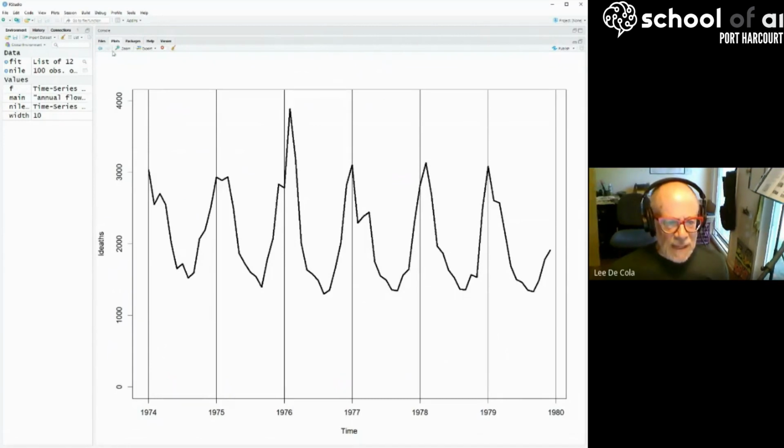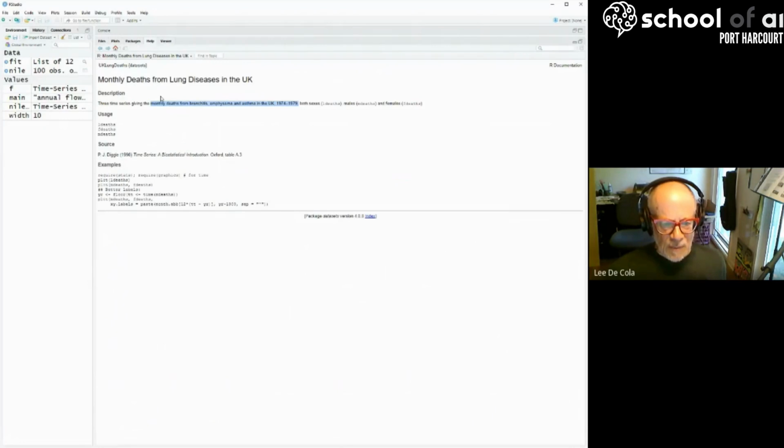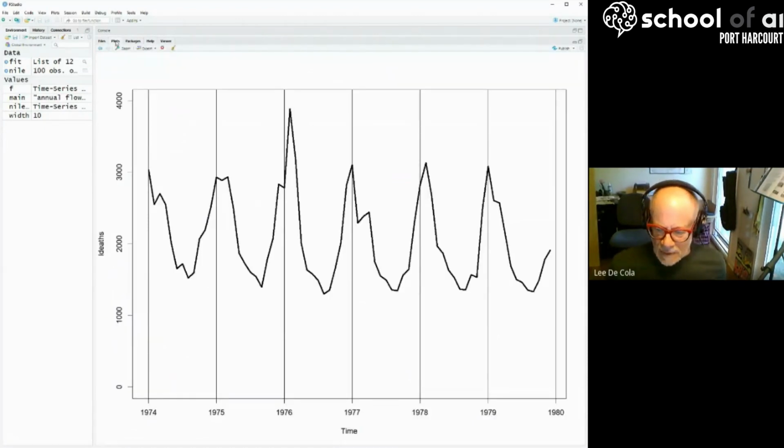But if you go back to the help file, you can see that the deaths are from bronchitis, emphysema, and asthma. They're lung deaths. The reason this data set is so useful to look at is that the world is now experiencing many deaths from a lung disease, or a disease that interferes with the lung. So the ldeaths data set from R is highly appropriate. We only have less than about a season's worth of data in the world to look at what the seasonality of it is, but the lung death data set from R is a very useful one.